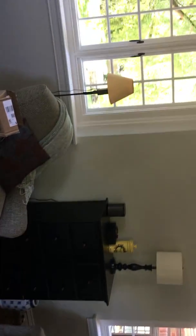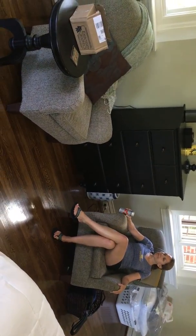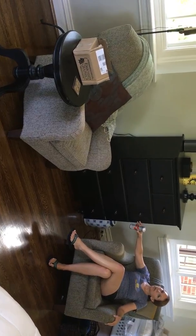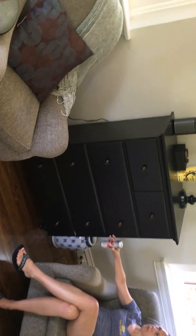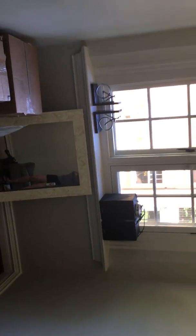We're not super wedded to any of it — some of it's getting a bit worn. These are the two chairs we had set up in our master which we really liked — it was a good seating area and we'd like to try and replicate that. We had the two chairs in front of the fireplace in the upper master. There's also a dresser here — we don't actually need to keep it; it's just here because it has a light on it now. We have the closets for storage.